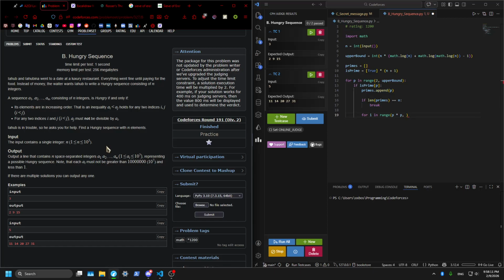Now that I think about it, could you not just pick 3 and then you can pick any prime number and then any multiple? Like we could do 3. No, that doesn't work. 6, 9. Yeah, that doesn't. Never mind.